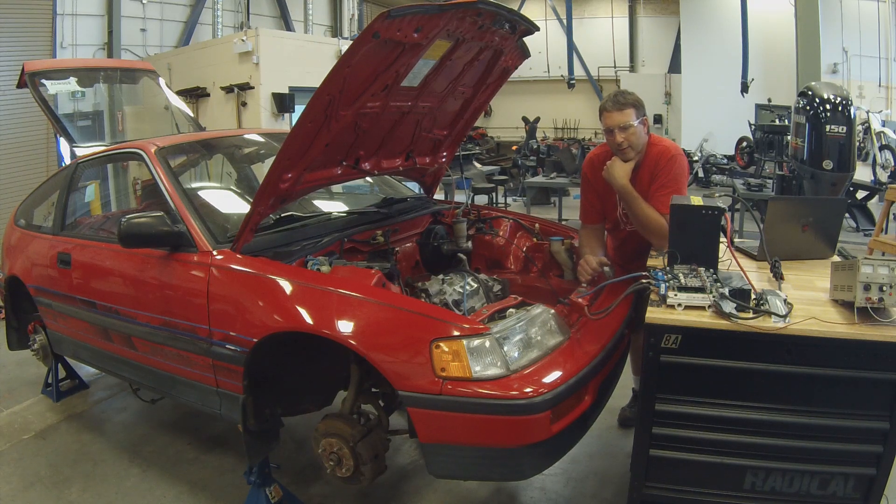We think it might be a little more power dense. It probably doesn't have the same peak power, but it's definitely very power dense. We think this will do around 100 to 120 kilowatts continuous — and that's with good cooling. As you can see, it's sitting on a cold plate, which is a liquid-cooled plate below all three IGBTs.